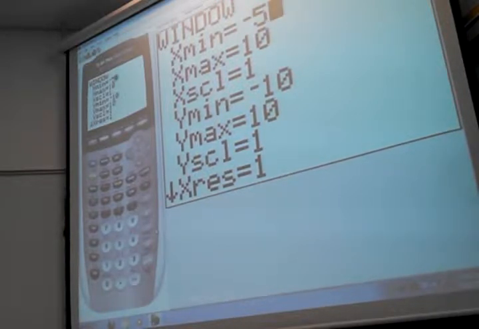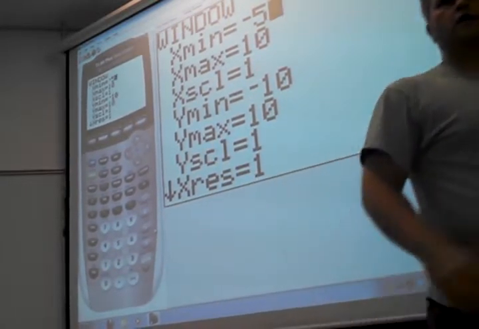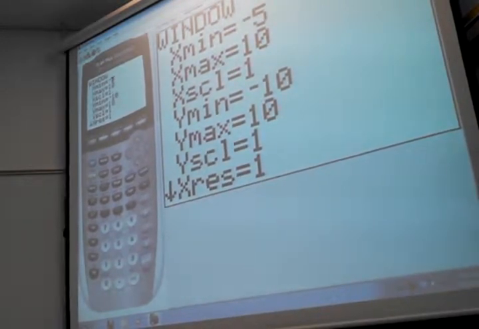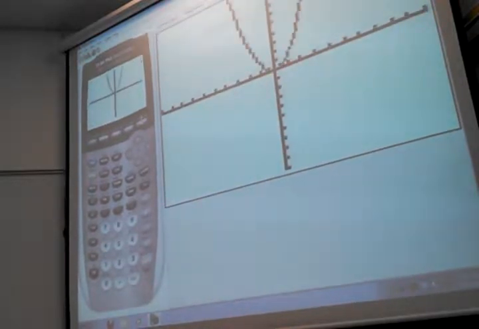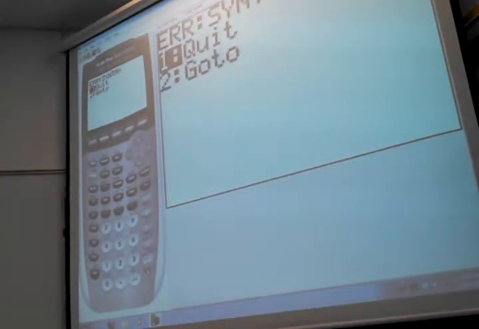And notice something real quick. I don't think I've said this yet. See how there's a negative button and there's a minus button? If you choose the wrong one, let me choose the wrong one on purpose to show you. So if I do this negative and I try to do something, that actually works. Okay, that's interesting. Oh, because it didn't. Oh, it just said screw you, Jeff. I like that. There we go. Syntax error.